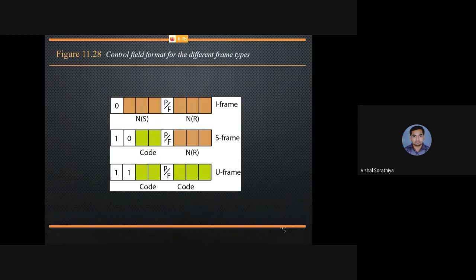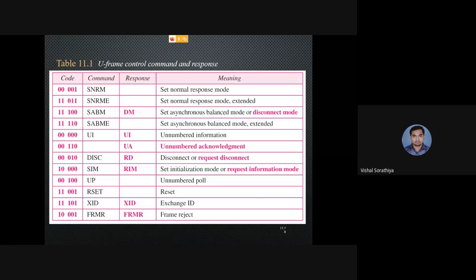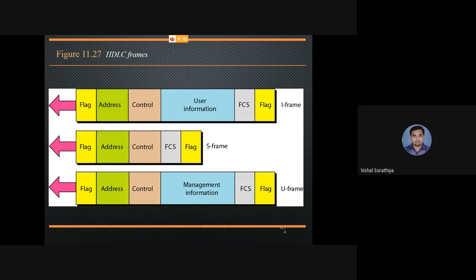Now the orange part and everything related to NS and NR, we are going to discuss one by one, along with the acknowledgement, polling, and frame numbers associated with these two or three types of boxes. Now, what do we have? We will discuss it over here. We'll start with the U frame. Let's see the U frame.